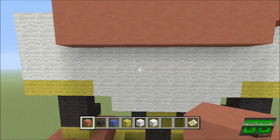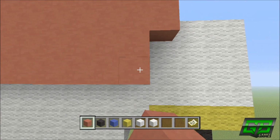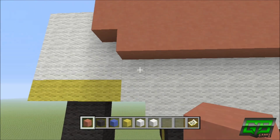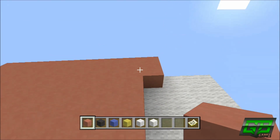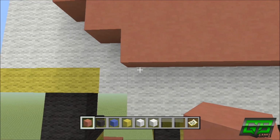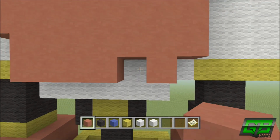The next layer is 8. So we're going to leave a block and then build all the way across until we're in line with this block right here. Next layer is 7. So we're going to leave a block, build 7, should be in line with this row here. The next row, we start on this one here. So in line with this, we're going to place 1, 2, 3, 4. Leave a 1 block gap, place 1.